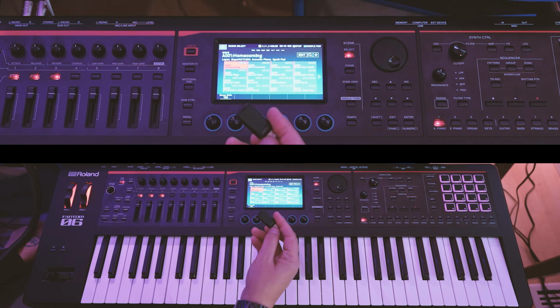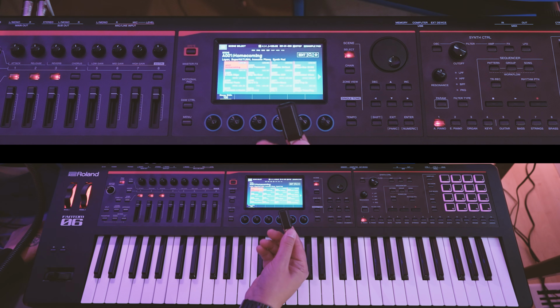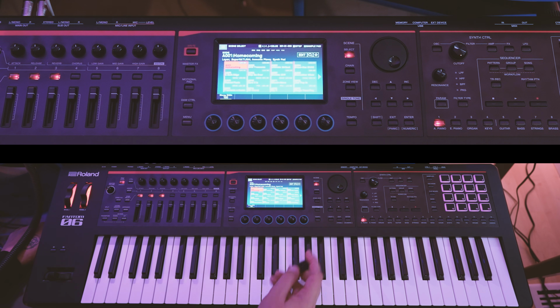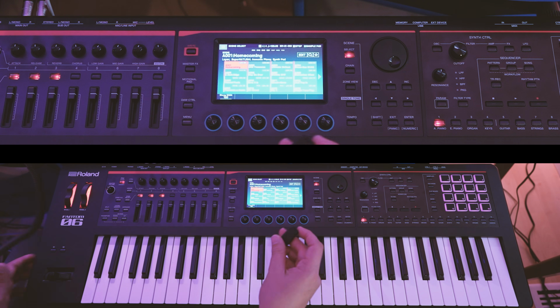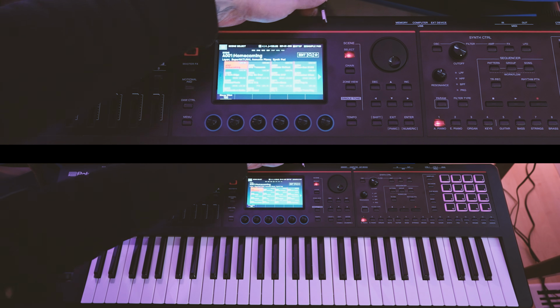In this episode, we're going to go over installing expansion packs into the Fantom O. Let's go. So the first thing that you're going to want to make sure is that you have a USB stick. Just like in the last video, we're going to want to format it. So we're going to put it in the back of the memory slot.